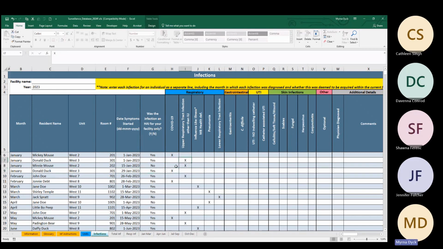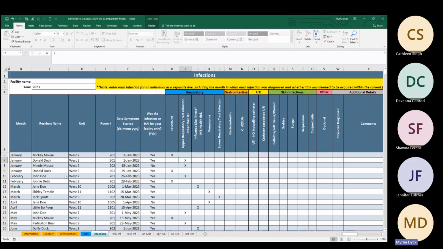First he had an upper respiratory infection and now he has COVID. So he's very sick. But that's how you would respond when you have a person that has 2 infections in the same month. They would just get 2 lines and you would put a capital X in the correct column that matches the respiratory infection that he meets the case definitions for.